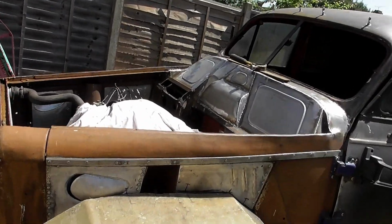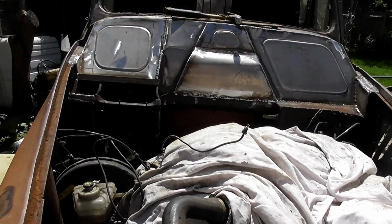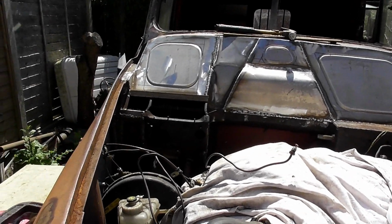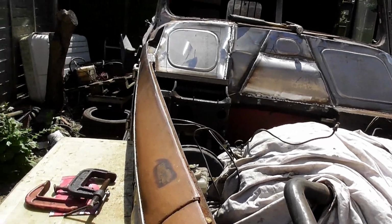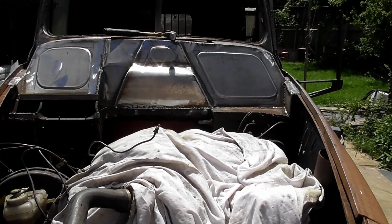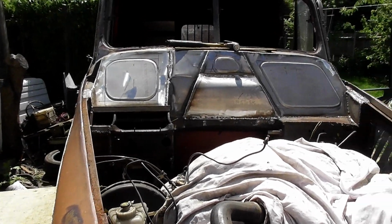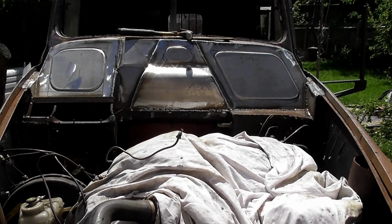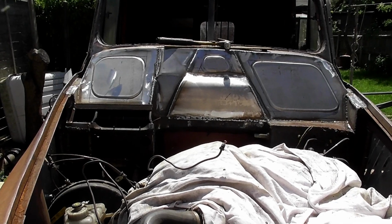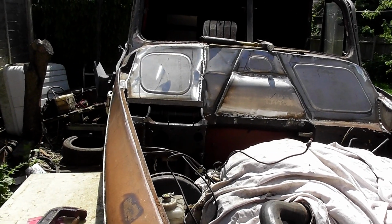There you go, guys. Best I can get it. All you can ever ask of somebody is their best effort, and that's my best effort under the circumstances. Noise restraints, outside conditions, lack of equipment, skint. I think we've done quite well. I'm quite pleased with that. So what we've got left to do, quick wire brush back just to clean up some of it, spray some etch primer over, and then the lid will go on, and that is it.